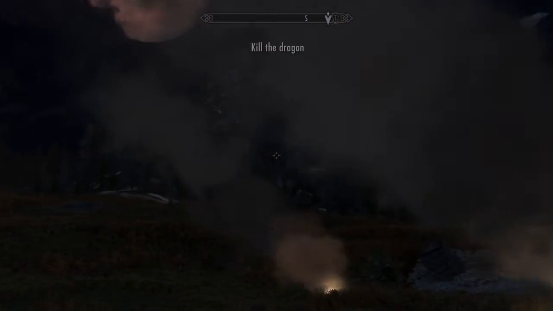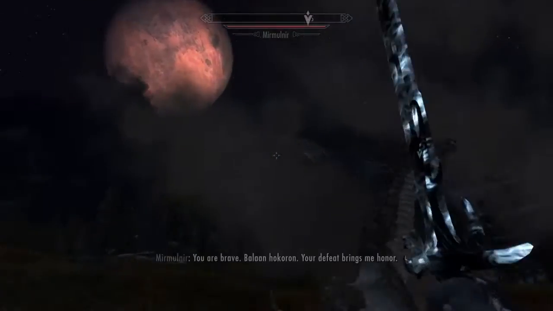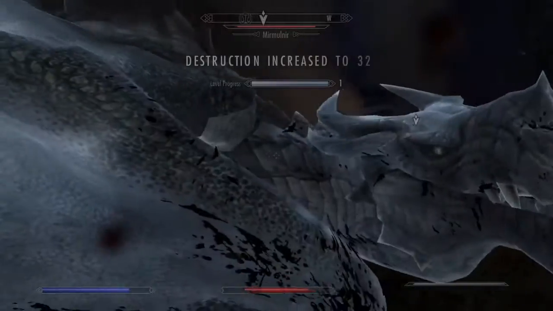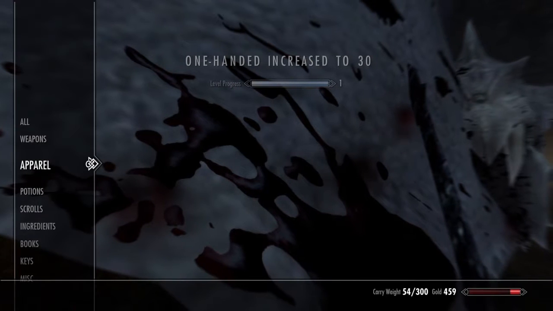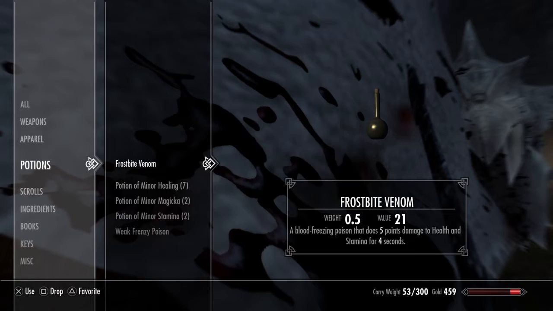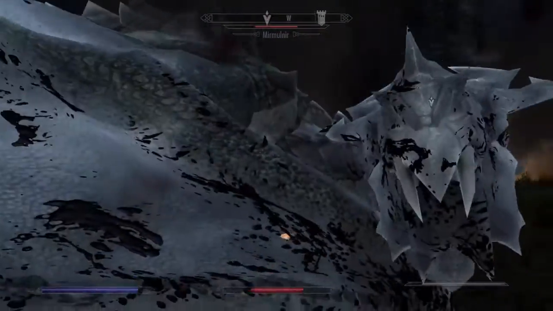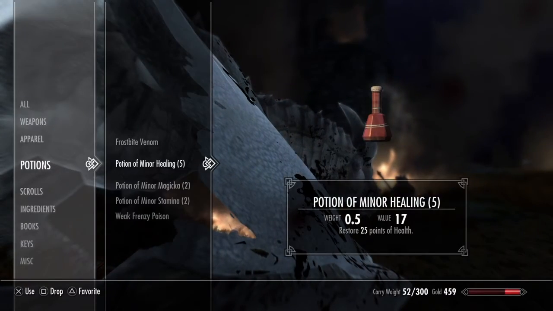Alright, that smoke is strong. When it lands, you're attacking it. Attack it from the side, because getting hit by the wing is a lot weaker than getting hit directly. There we go. It doesn't have enough health to fly anymore.